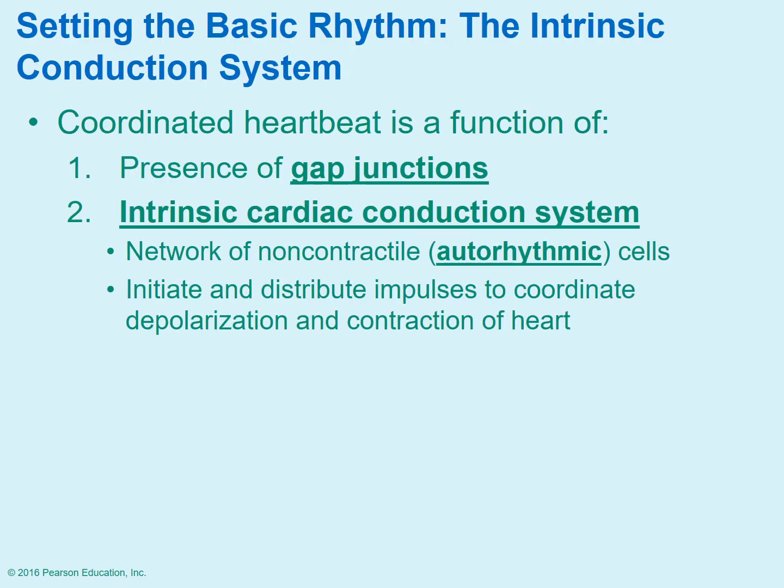The intrinsic conduction system is a system within the heart that's setting that basic rhythm of the pumping. It's going to coordinate that heartbeat. It's a function of the gap junctions in what we call the intrinsic cardiac conduction system. It's going to start with the non-contractile cells, the pacemaker cells. They're going to start the process, basically think of it as start this electrical current and then distribute that impulse in a very coordinated fashion throughout the heart so that depolarization occurs with contraction.